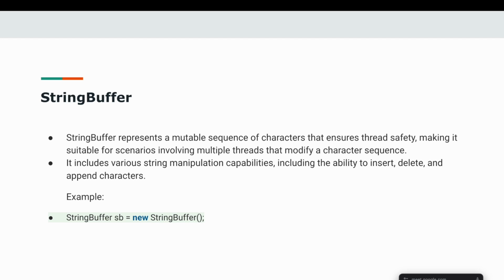The way String is a built-in class, we have StringBuffer also, which is already a Java built-in class. So this is also a sequence of characters, because this is also a string only, right? It's just another dedicated class provided by Java.